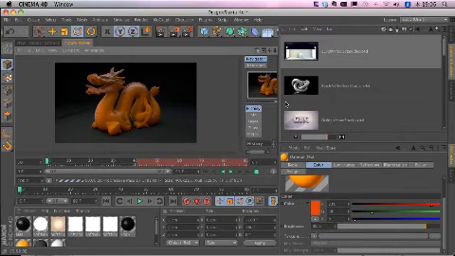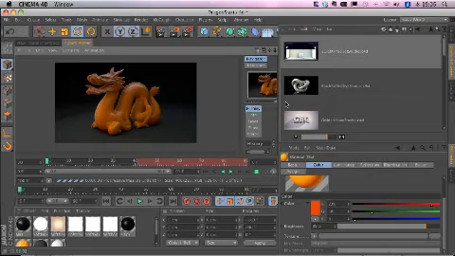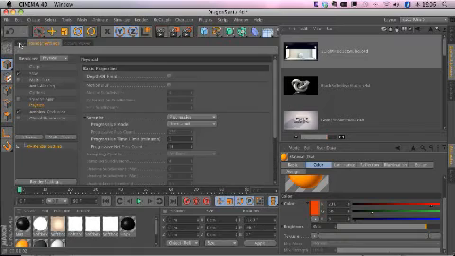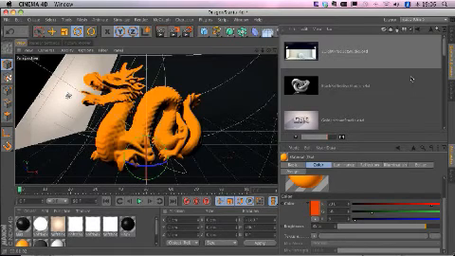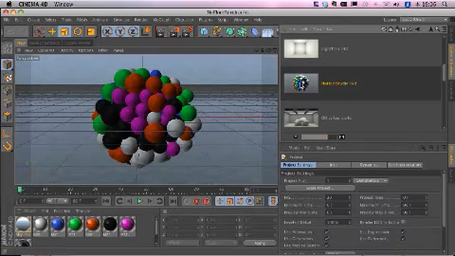Another popular way to light would be a daylight simulation. A lot of things look really nice with just a simulated daylight.